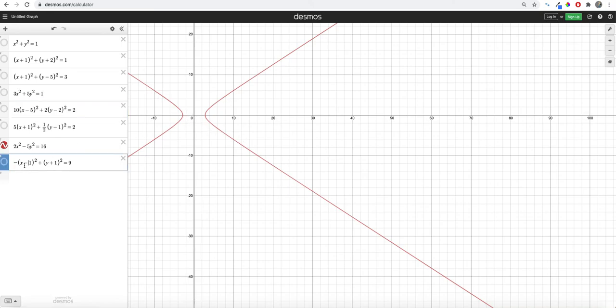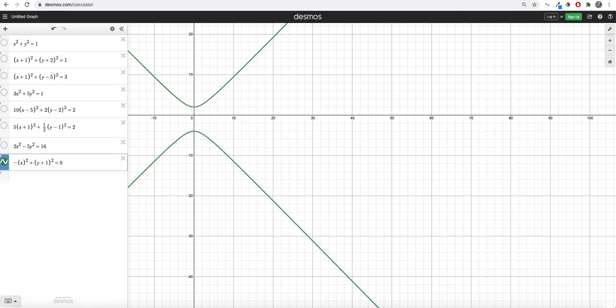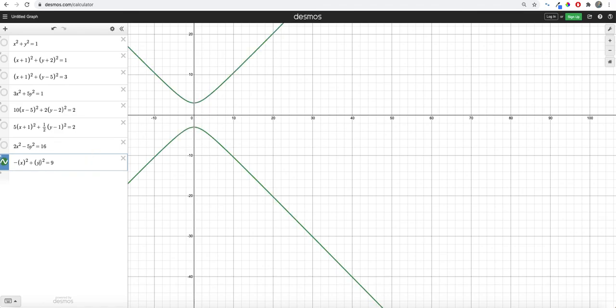And so if we want to start moving this around, okay, this is one where there's a negative on the y, so it's going to be kind of a left to right or horizontal hyperbola. If we do this one, where we put a negative on the x, it's a vertical hyperbola. And once again, we move it the same way. So if I just had x, the x value of the center is at 0. If I just had y, the y value of the center is at 0.